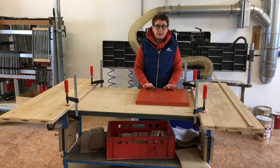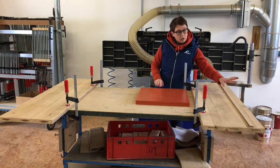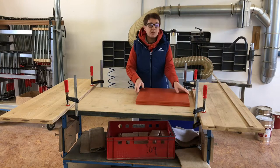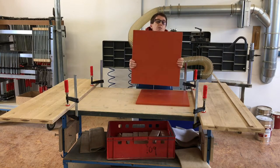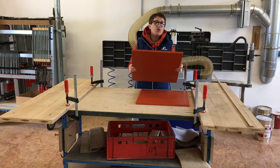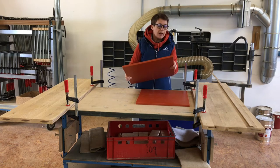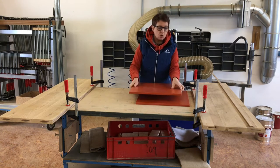We're nearly ready to build our cupboard together, but before we do that, we've got to put two grooves in the cupboard on the top and on the bottom so that we can put these sliding doors in. We've had these sliding doors made especially by a kitchen maker. It just got orange left over because we wanted leftovers. As you know, we always use rests, so we're going to have orange doors on this cupboard.